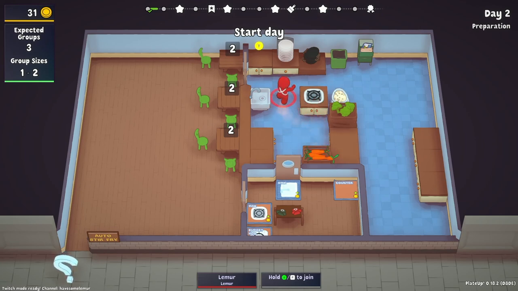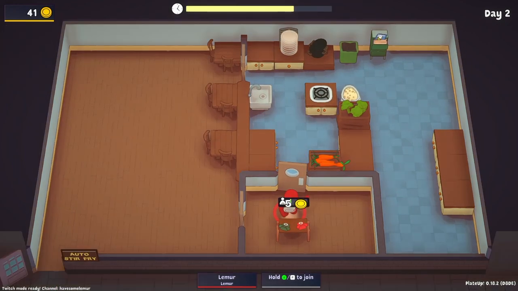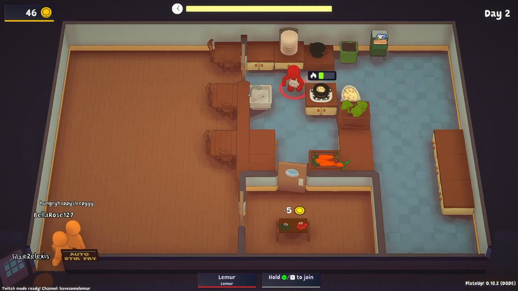So we're going to quickly get this going again. We have 3 groups again. We're going to ring them all in, make as much money as possible. 3, 2, 1, day 2 in the books. Let's go. So just ring them all in. And we'll just take all that money. Just give us all your money. Just give us all the money.